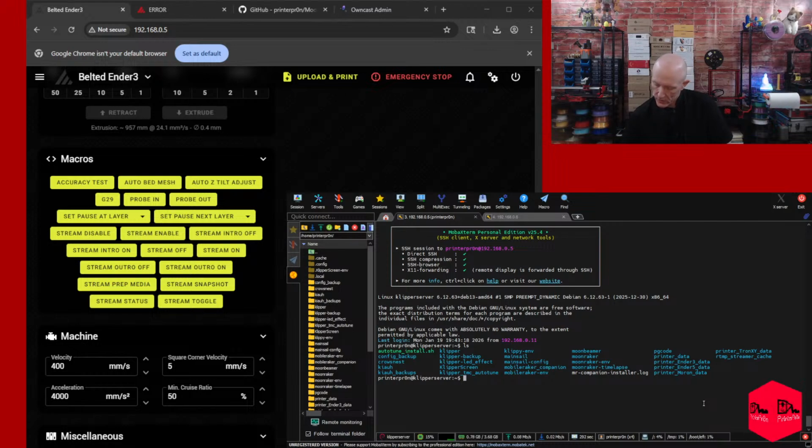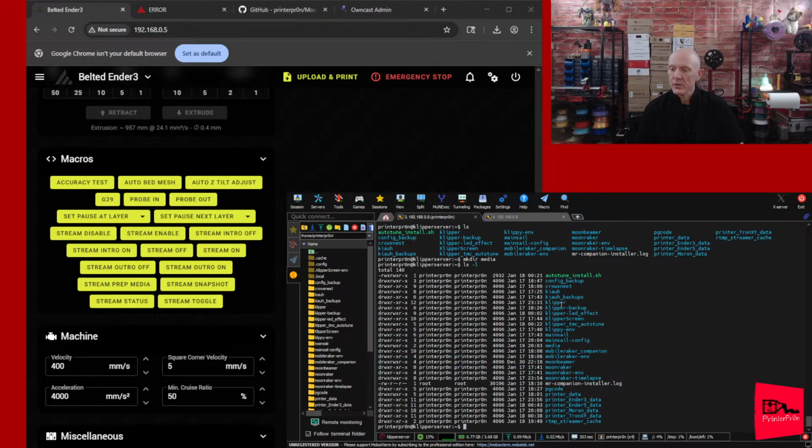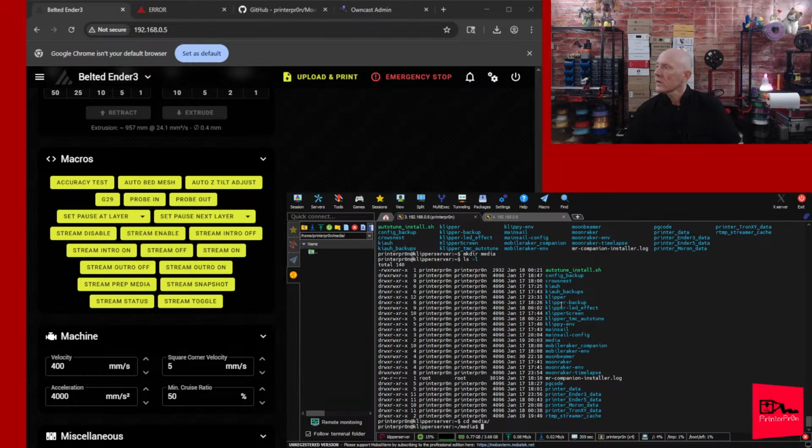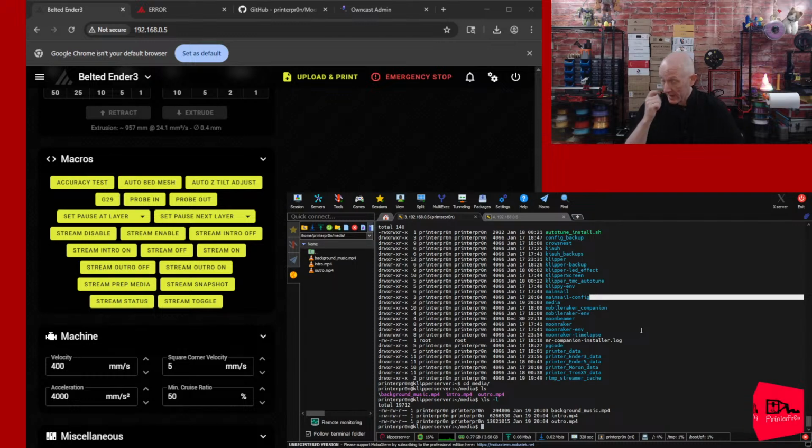Add that to the instructions. All right. Media. Make sure permissions are correct. Yep. All right. So media. Now I'm just going to drag and drop these in here. You can see them copying over, and they are there. Cool. Check our permissions. Correct permissions. Okay, so media, intro, outro, and our background music.